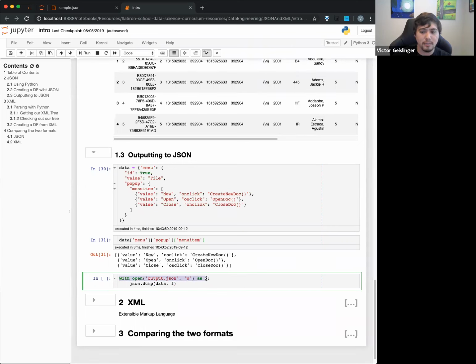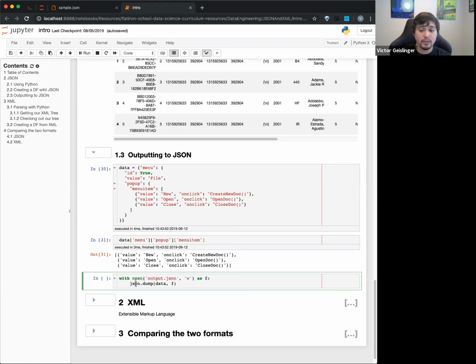So you'll see this idiom right here used quite often. Going through that, saying with this part, open up this file name. This might not actually exist, right? We're going to write to it. That's what this W represents. And then we're just referencing this whole file that we just opened, possibly even created. We'll call it F, okay?